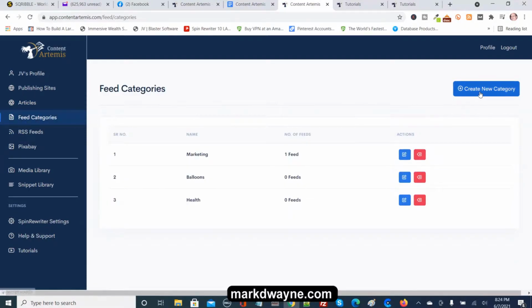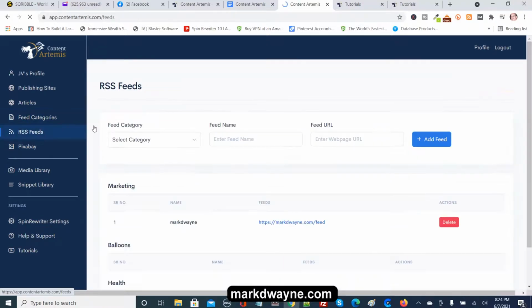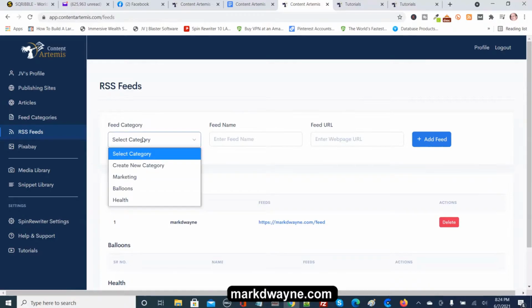And we go to the next section. Feed categories. This is where you create a new feed category so you can create content. And then here's the RSS feed section. These are the RSS feeds that have been added. You got different categories. Of course, you got to create a category in order to have an RSS feed.